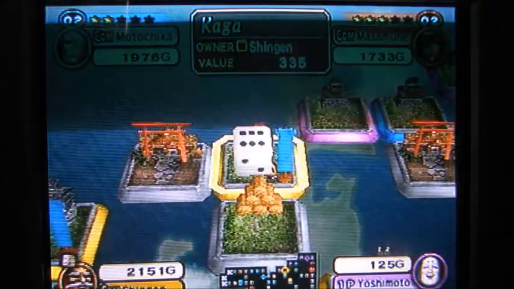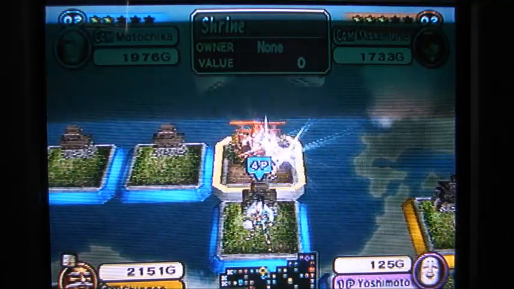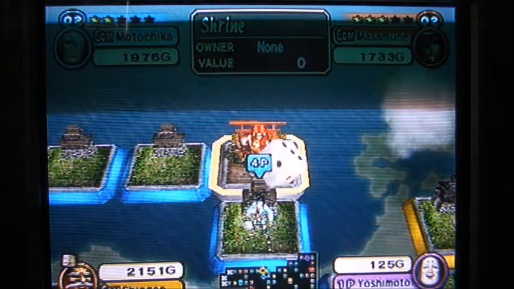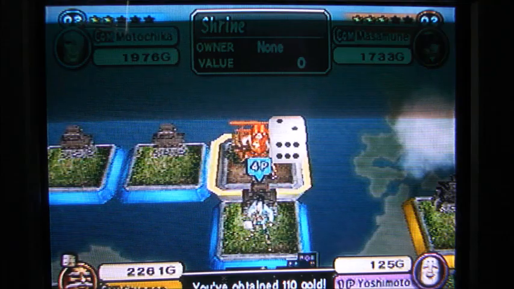Alright, Shingen is going to move. Where is he planning to go? He's going to the shrine. 2 and 3. Alright, same gold, but more gold depending on the higher roll. He gets 2, so he gets 110.